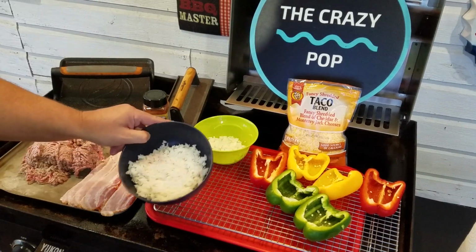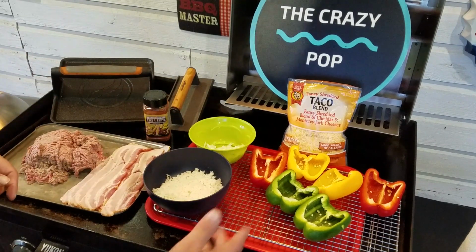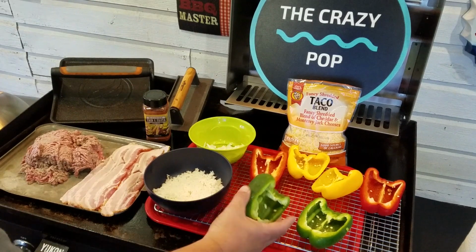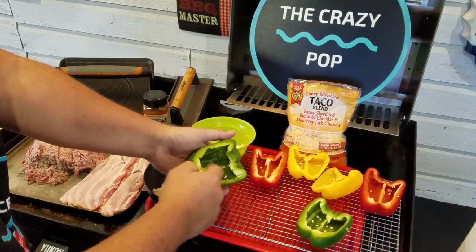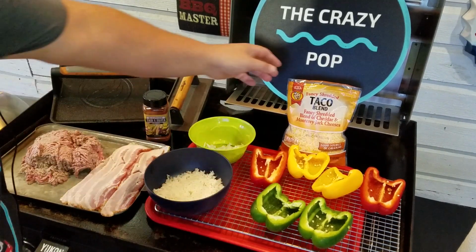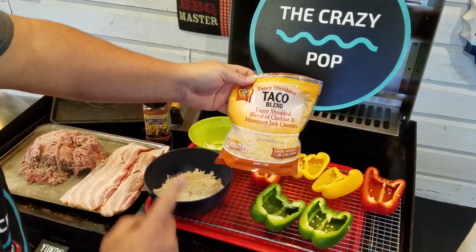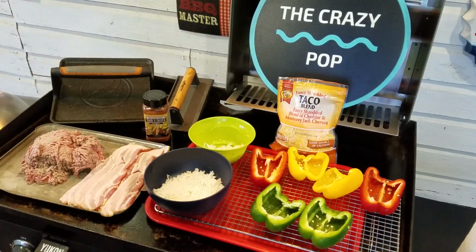We got some rice. Of course, you got to have rice if you got stuffed bell peppers. We got some onions we're going to saute up just a little bit. And of course, the beautiful bell peppers. Now, what we did here is we cut them in half. I cut the core out, cut all the insides of it out. Got to have somewhere to put all that good stuff. And got some fancy taco blend cheese. Time to cook.